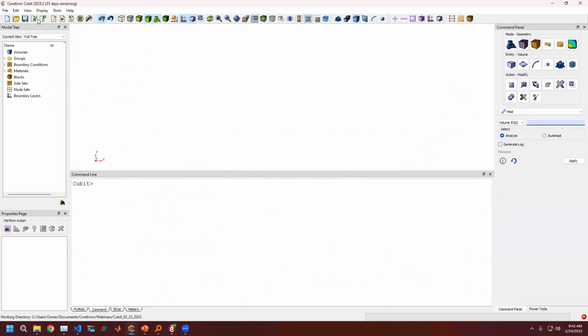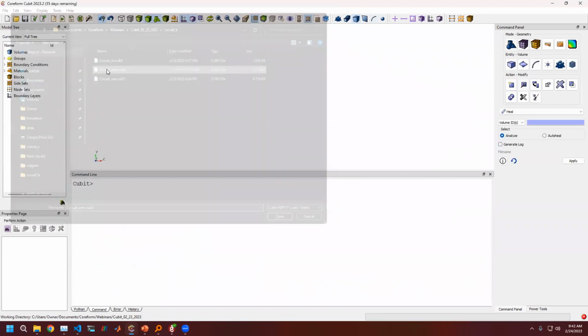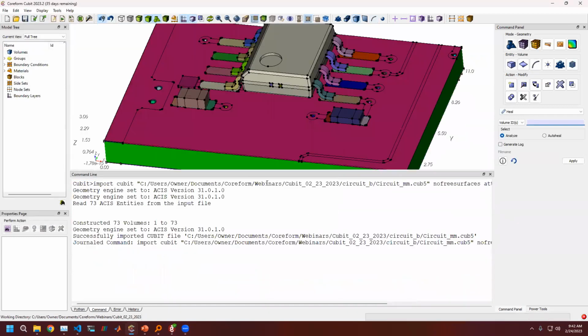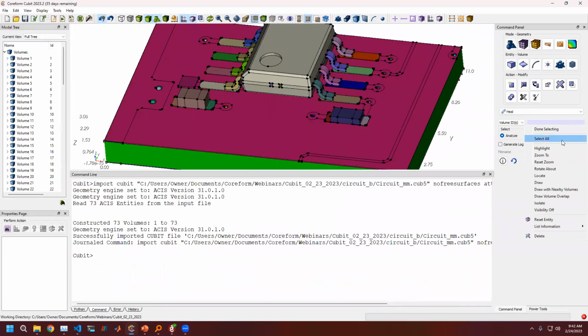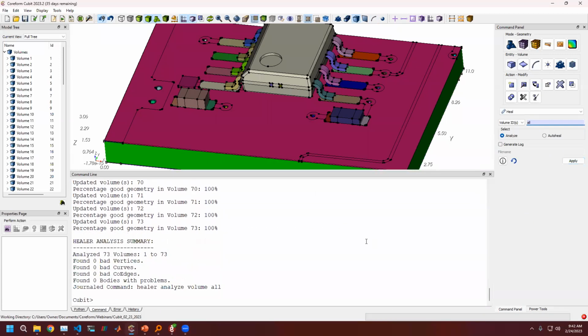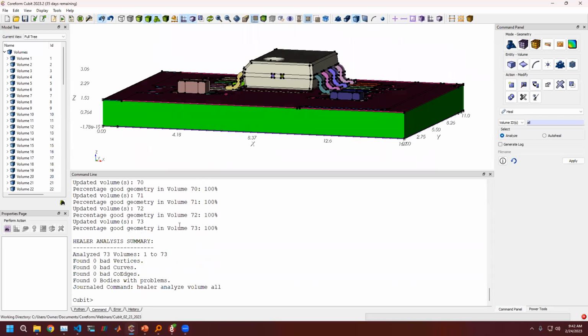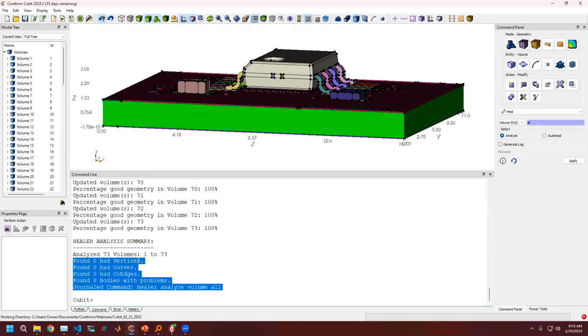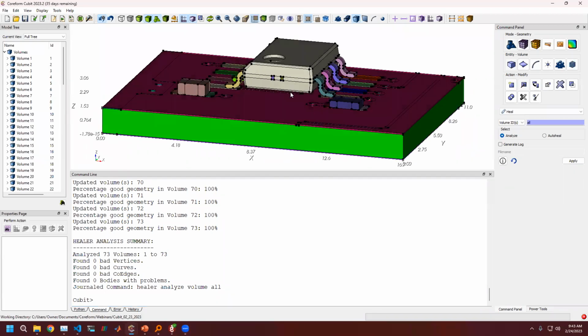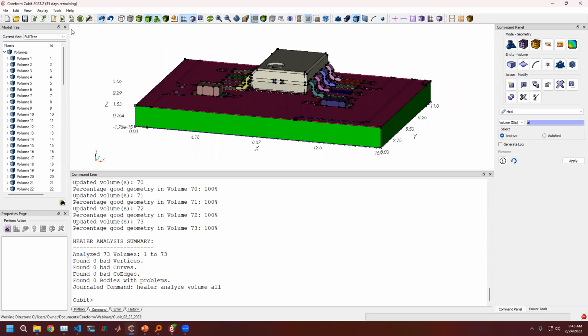Maybe it should be the millimeter one. That's the case. Yep. Because in that micrometer one, I've moved everything so far away from the 0 plane that it has issues. So on a well-scaled model with all those surfaces being analytics, I actually have no bad geometry in this model yet. And that's just an example of not having spline surfaces as well as having a good scale in your model versus the micrometer one.